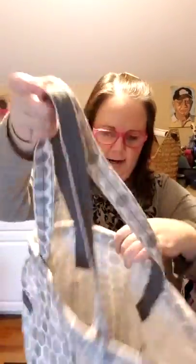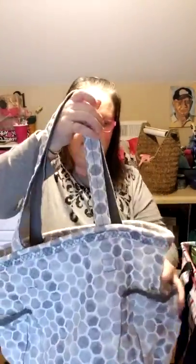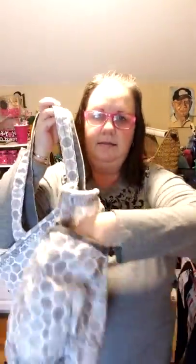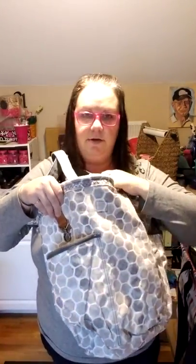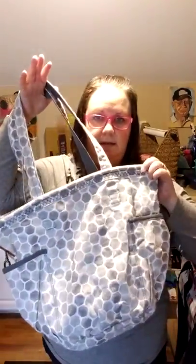Our retro metro bag in our new stepping stones pattern. Isn't that beautiful? I'll step back and show you how that hangs. This is another favorite — it hangs so beautifully. It's got those great pockets on both sides, great to throw your keys in. It's got a lobster claw that you can put your keys in and then let them slide in the pocket. It'll hold water bottles, all your essentials, and then it's got a great inside bag. It's great as a purse or a tote.